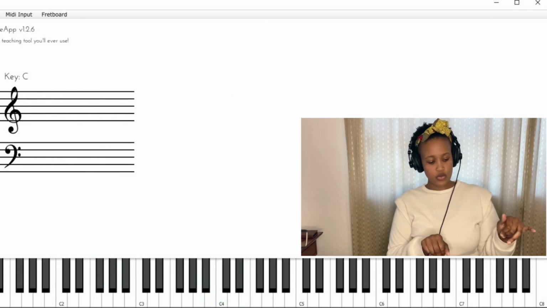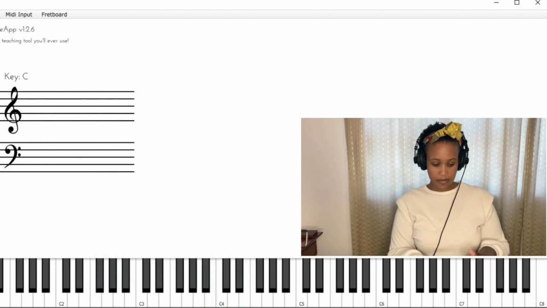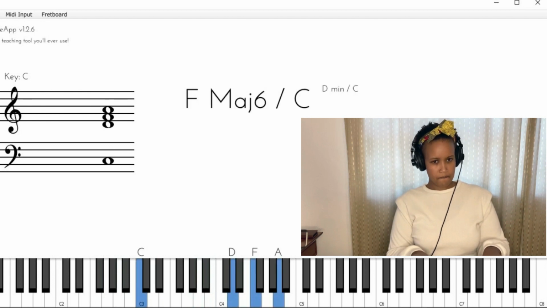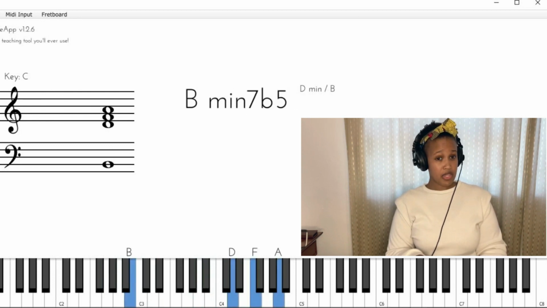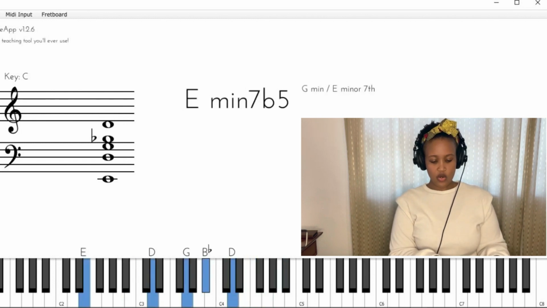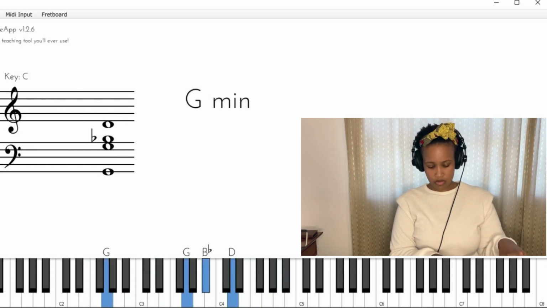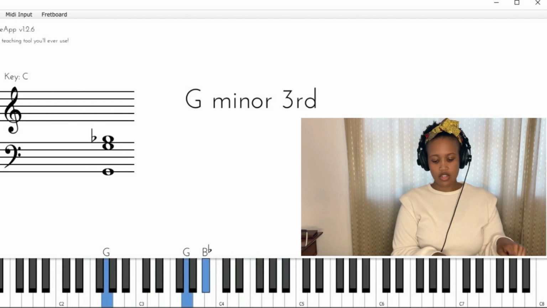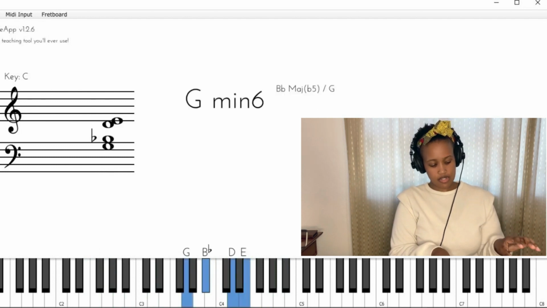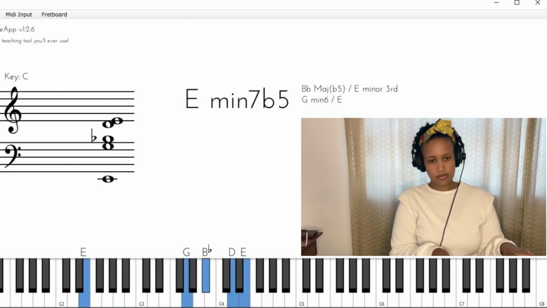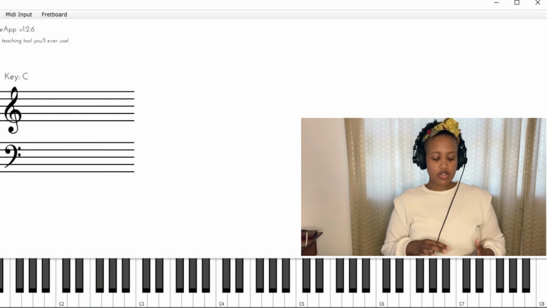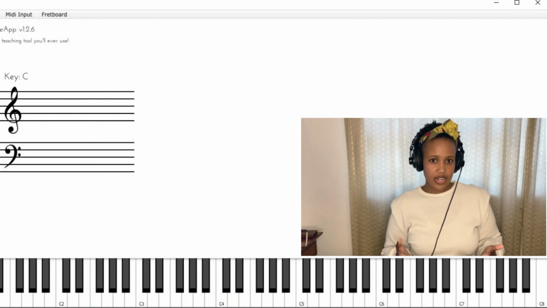What other minor chord do we have in the scale? D minor. That's the same as B half diminished. What other minor chord? Well, we've got E half diminished, which is chord 7 and is the derivative of G minor. Else we would have had G minor 6. Okay. Now already that gives you another sound.